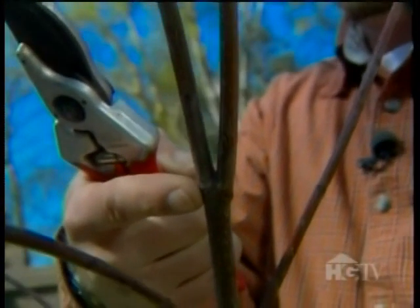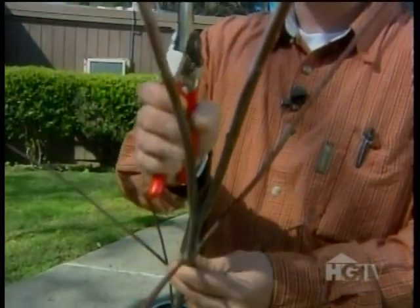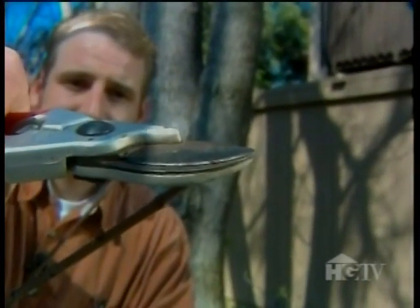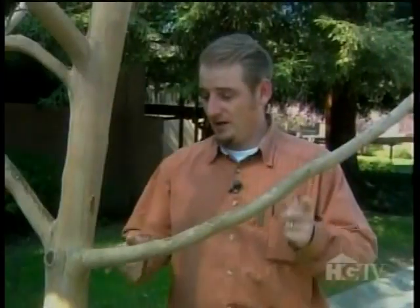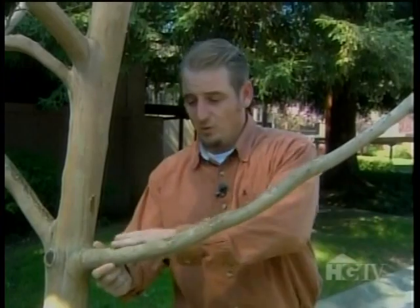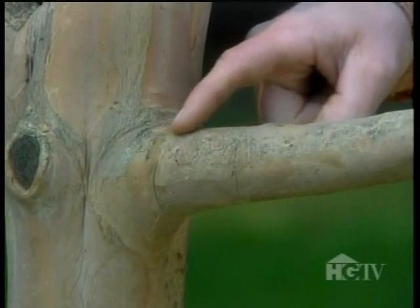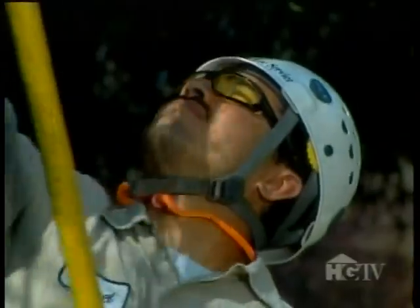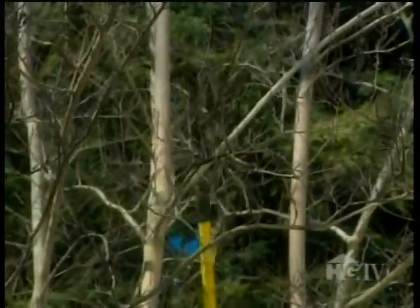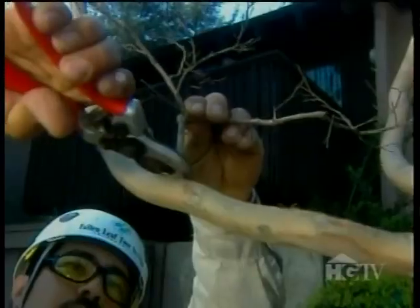This tree just came from the nursery and it's going to develop the same problems if left alone. This tree is supposed to have one central leader, but as you can see it has two. Gabe chooses one that'll be the trunk, and on the other he makes what's called a suppression cut — a small cut above a bud facing outward suppresses growth, turning the leader into a branch. If you have any concerns about making pruning cuts, that's one more fine reason to get an arborist out to look at your trees. They'll help you maintain healthy, safe, good-looking trees — and that's how you keep your investment growing strong year after year.